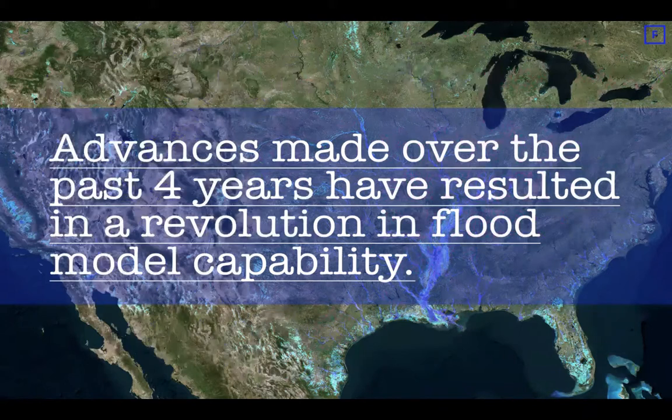Over the last 4 or 5 years, this is a problem that a lot of teams around the world, including ourselves, have been thinking about. And the result has been something of a revolution in our ability to model over very large scales anywhere on the planet. Now, as you can imagine, this has required a whole body of research to be done on all of the various aspects of flood modeling. So we have research into terrain data, we have research into how you might estimate what extreme flows look like for any river on the planet. We have research into what these rivers might look like in terms of their geometry, in terms of their size and location. You have to do a huge amount of optimization of the algorithms themselves to make sure that they can run quickly enough and on very large computers to be able to give us the results that we need.